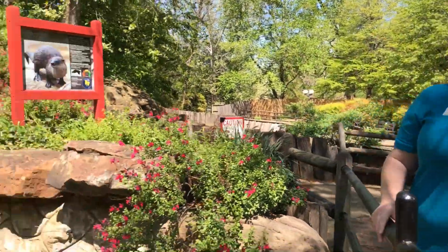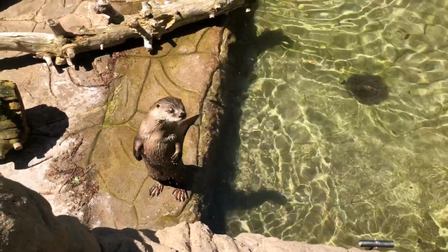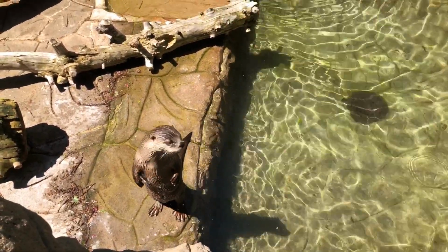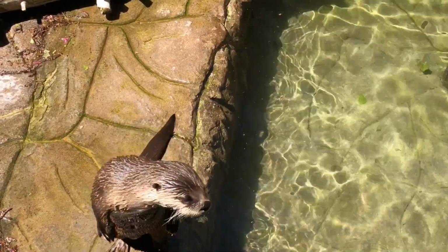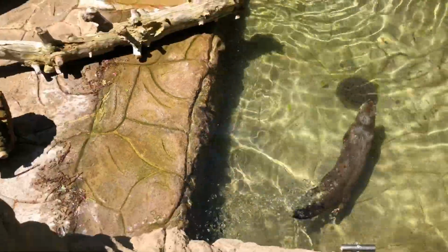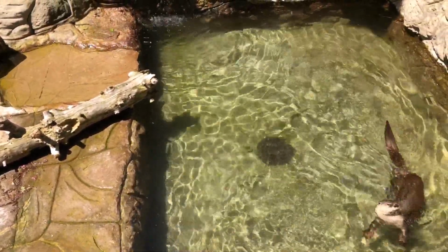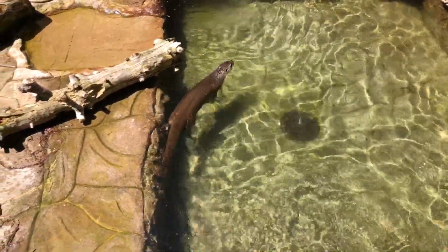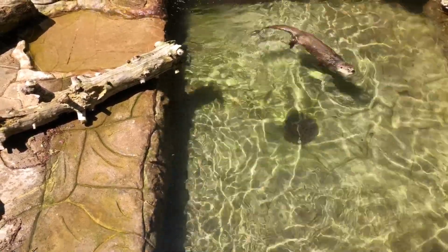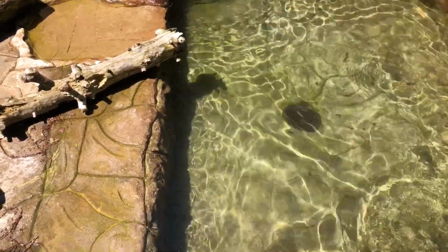We're going to start out here with our North American river otter, and the one here is Roger, our male. So he is a mammal, and he is coated completely in fur. You can also see he has that long tail that he's balancing on. Also has webbed feet, and those webbed feet help our North American river otters swim in the water, and that is where they like to live, near water. They live near clean, clear streams, rivers, ponds, and lakes, and even sometimes near marine locations on the coast.